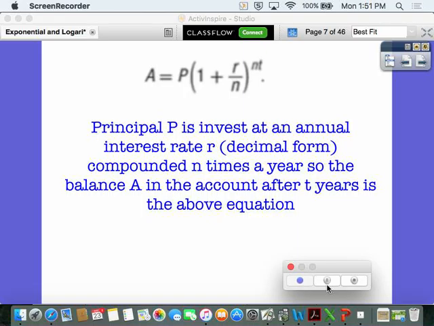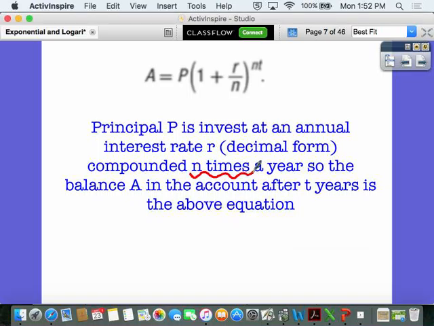There was another formula that was similar to this, but the other formula dealt with continuous compounding. The difference between this one on the board now and the one I'm about to go to: this one deals with you getting interest at certain points in time during the year. That's what the n represents. That tells you the number of times that you're actually receiving your interest. Quarterly means 4. You're getting it at 4 different points in the year. Daily means you're getting it every day. Compounding continuously means it's not like somebody's going to log in and say, here, let me apply your interest. It's happening all the time.